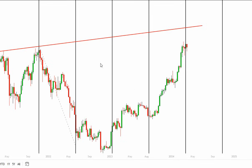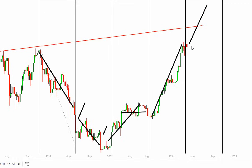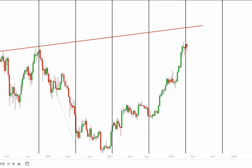This cycle's given us this turn down here, and then a sharp continuation of that downward move, and then the reversal back up here, the sideways move, but then this move back up right here once we broke through this area. So again, here we are breaking through this area, meaning we're going to either get a continuation going forward, dating a bull market, or we're going to get a reversal. Again, Bitcoin at the 69,000 area at the moment of truth.